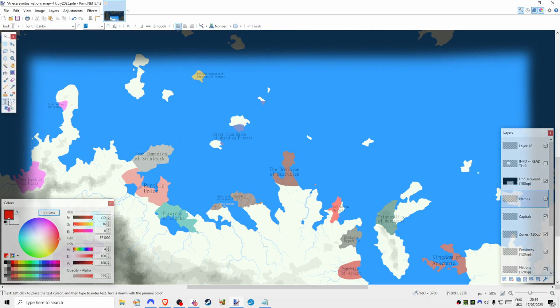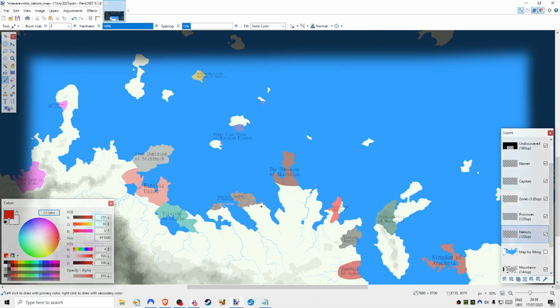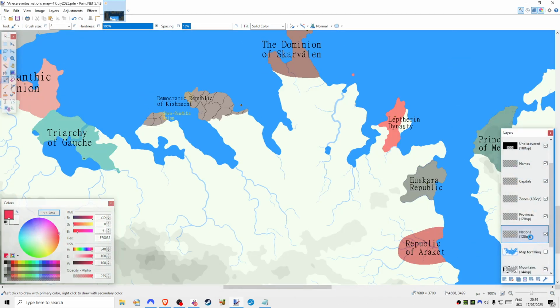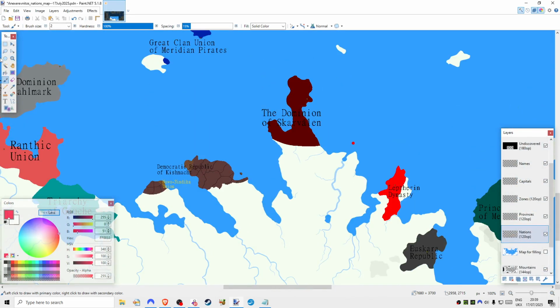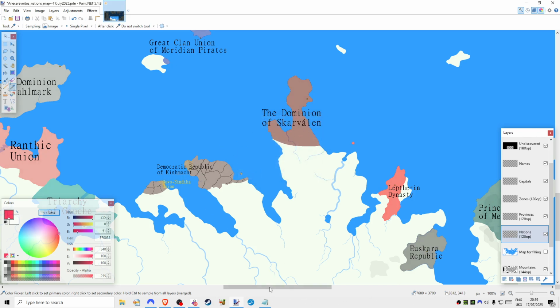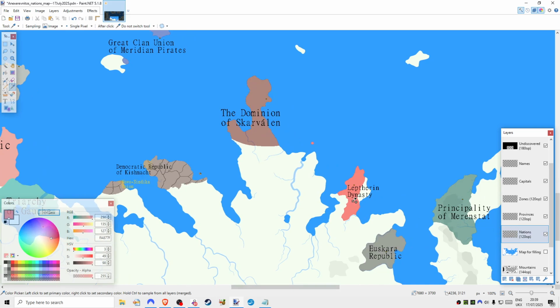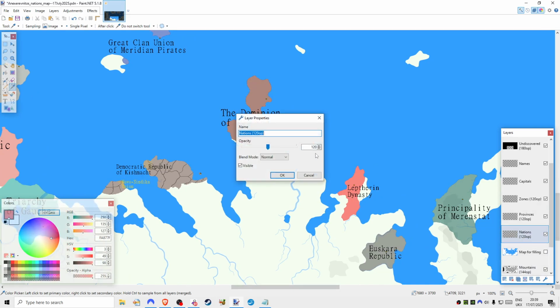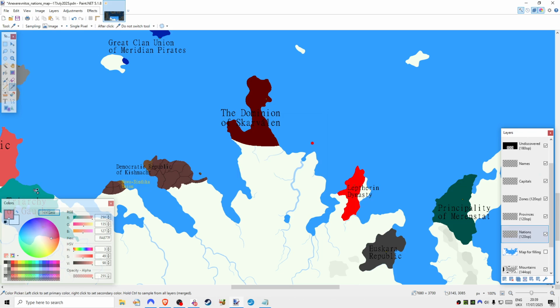Now, when you make a nation, you want to pick the nation's colour. So you want to set the opacity to 255 so that you get the proper colour. Because if I set the opacity down to 120 and let's say I copy the Lectrin Dynasty's colour. Now let's say I set it to 255 and swap the colours, copy that. Oh, copy that. You see how they're two different colours?